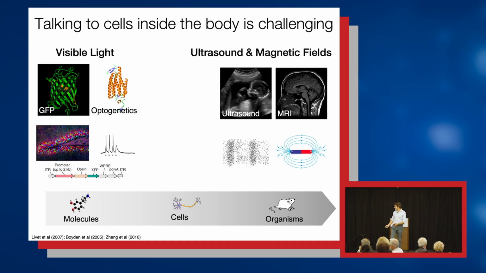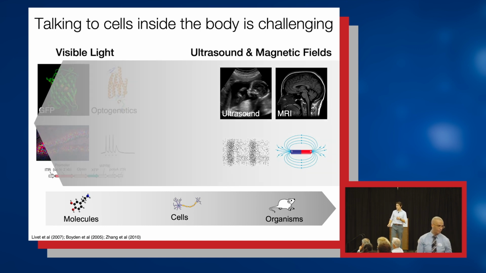And in fact, there are technologies that use other forms of energy. Instead of light, they use sound waves, or they use magnetic fields, and they underlie techniques like ultrasound and magnetic resonance that are ubiquitous in hospitals. But historically, these technologies don't show us anything about cells. They're showing us anatomy, where the bones are, where the muscles are. They might show us some blood flow and things like that, but they're not showing what cells are doing. And so that's the gap that we need to bridge.